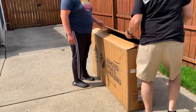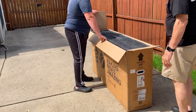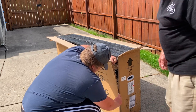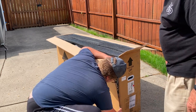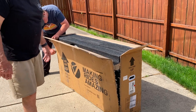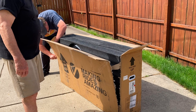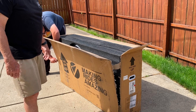Getting into the unboxing now. Dan took off the straps to make sure we got the right color. We're figuring the easiest way to do it is go ahead and cut the box down the side and take it out of the box that way. I want to thank Cyrusher for sending this Ovia to me to review. We ordered this bike in red, as you can see. The unboxing probably takes about as long as it does to assemble it.